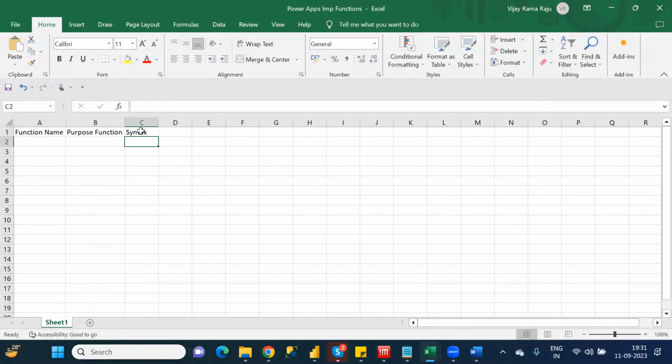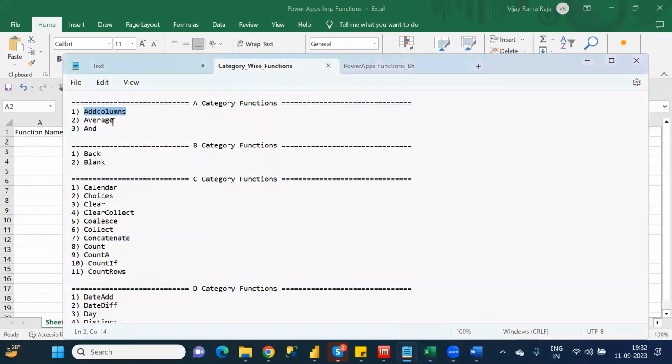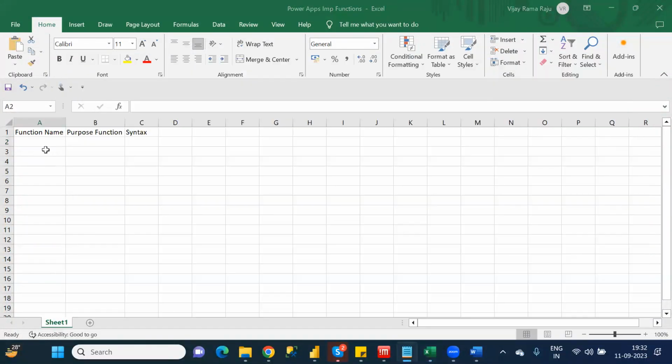See here, very important, listen carefully. The first one is AddColumns. This function is very, very important because if you want to create any calculated columns in an existing table, you must use AddColumns.